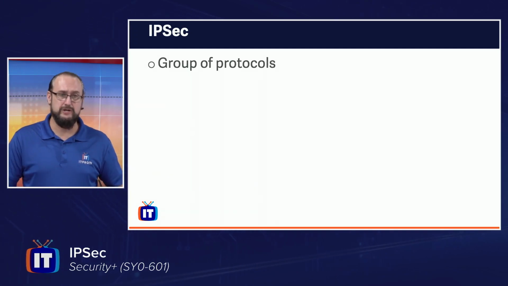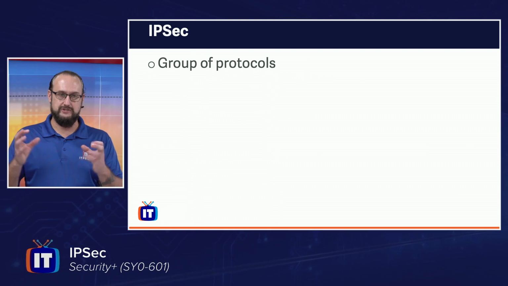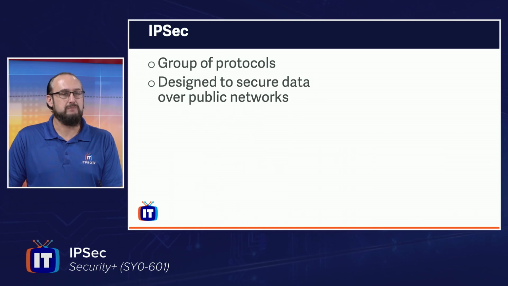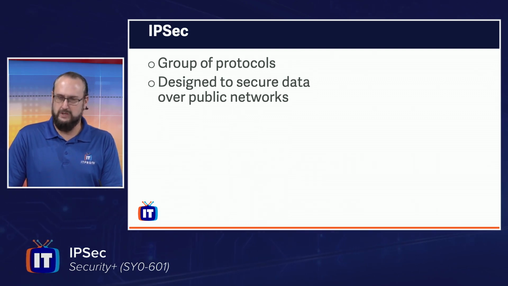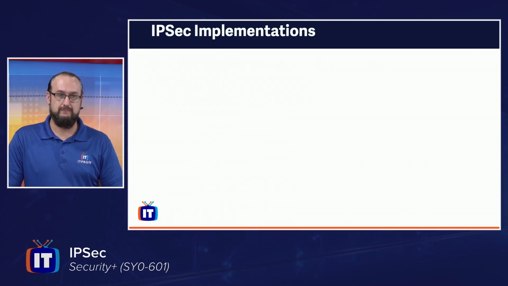IPSec is short for Internet Protocol Security. It is really not just a single technology. It is actually a group of technologies, a group of protocols, all working together to secure your information as it goes over public networks. Now, you might be asking yourself, don't we really do that when we talk about things like HTTPS? Well, yes, but that is specifically for web communications, right?